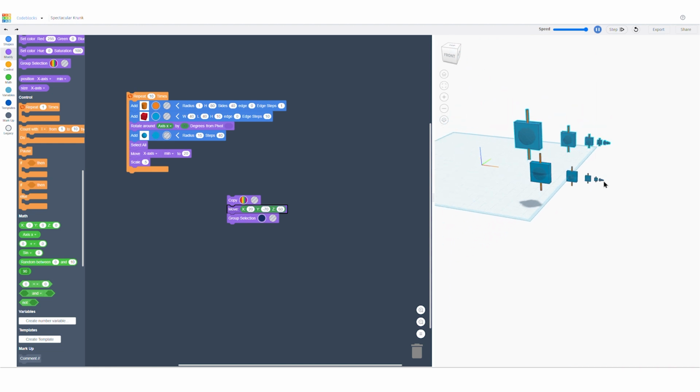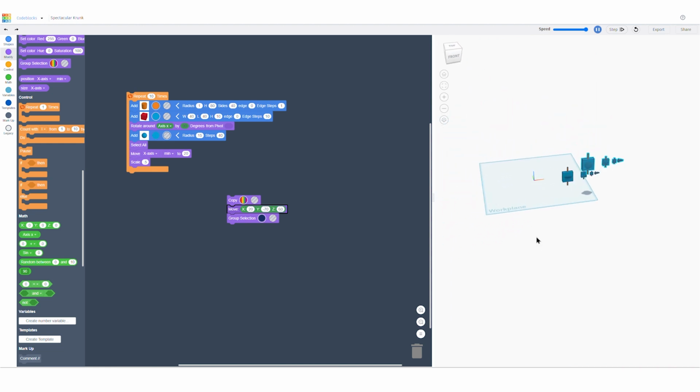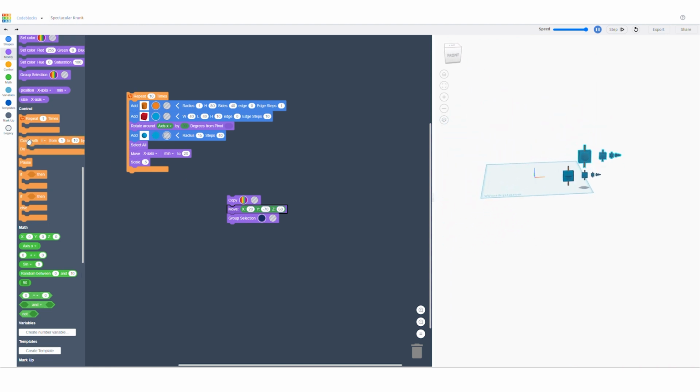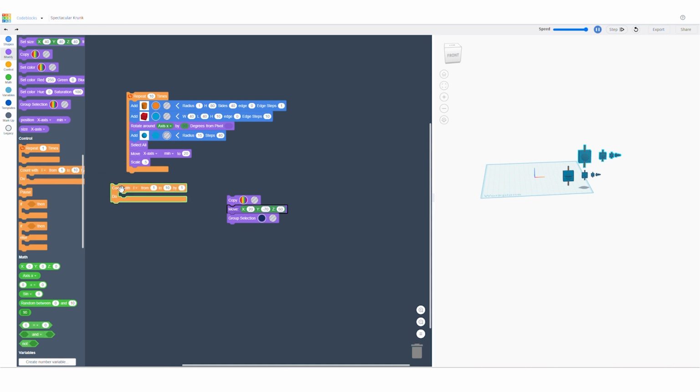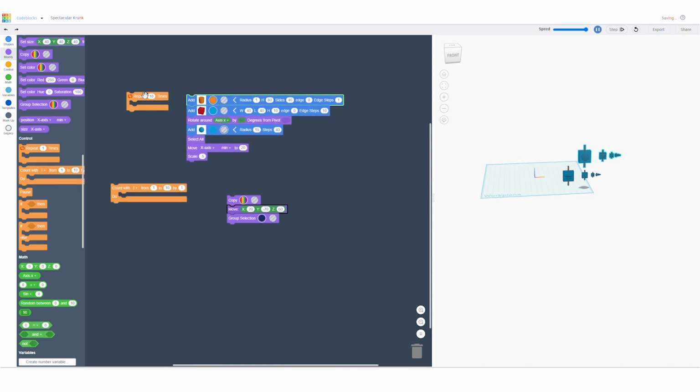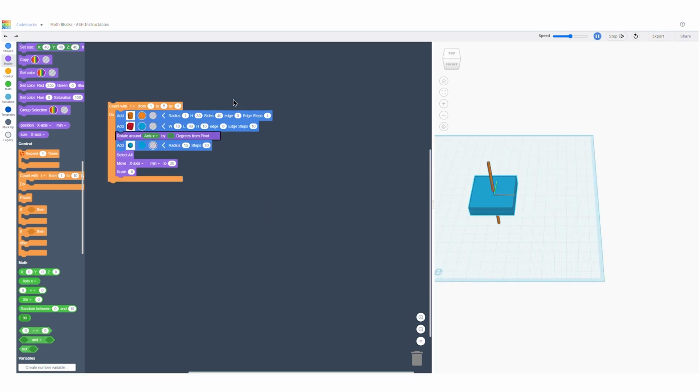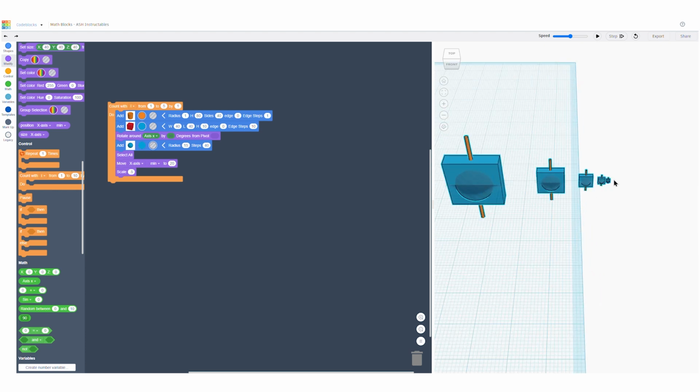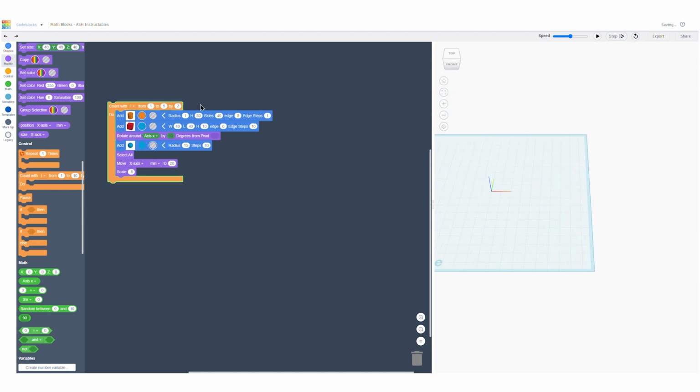The next block we should bring out is the count block. For now, we'll use count by I. I is a variable, and we'll talk about that more later. The difference between the count and repeat block is that the repeat block goes from start to finish through the enclosed sequence, while count allows you to change what you count by. For example, if you want to count from 1 to 5 by 1, you'll see 5 shapes appear when the sequence is run. If I count by 2, only block 1, 3, and 5 will be shown.